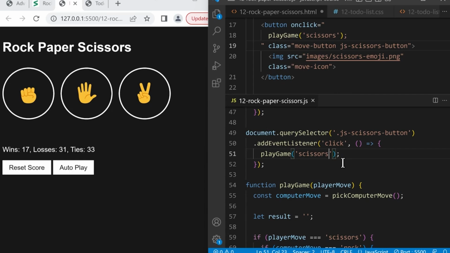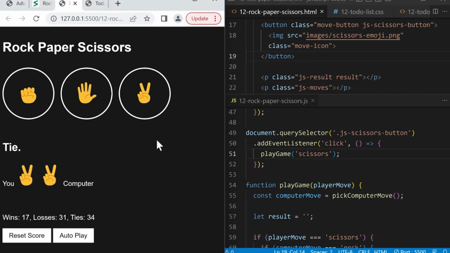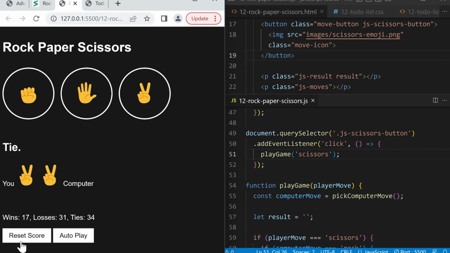Let's save and remove the onClick attribute, save the HTML, and try the scissors button. So everything still works. And I'll leave switching the reset score button and the autoplay button as exercises.